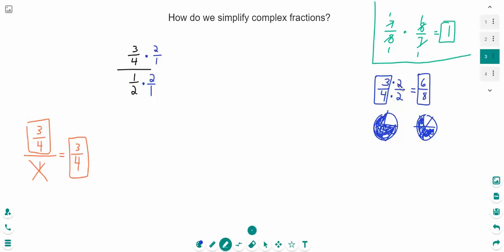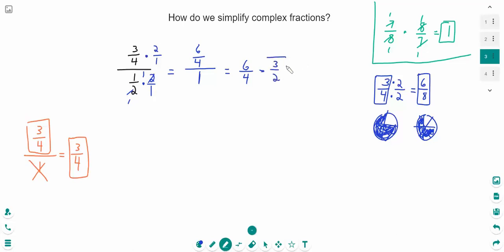Just like here, we multiplied the numerator and the denominator by 2. We're doing the same thing here. We're just multiplying it by a 2/1, which actually, interestingly enough, turns out to be a 2. But anyway, we're multiplying it by the same thing in the denominator as in the numerator. All right. Now, if we do that, this is where it gets interesting. We have in the denominator, these are going to cross cancel, and we just end up with that 1. Which is perfect. That's what our goal was. In the numerator, we have a 3 times 2, which is a 6, and in the denominator, 4 times 1, which is 4. So we end up with 6/4/1, which is equivalent to 6/4.